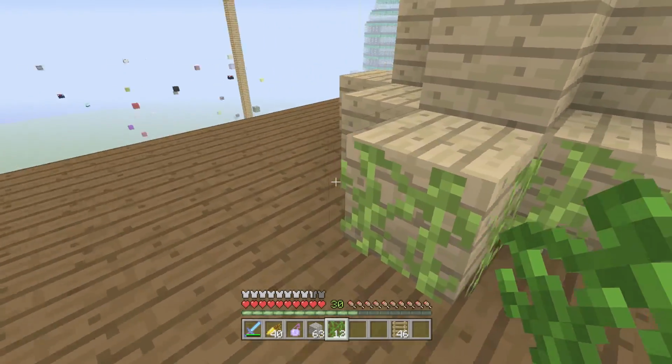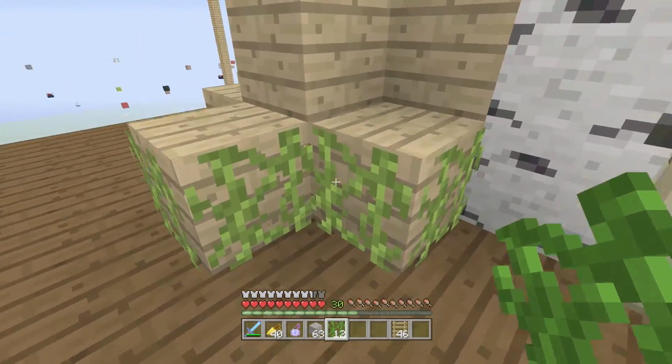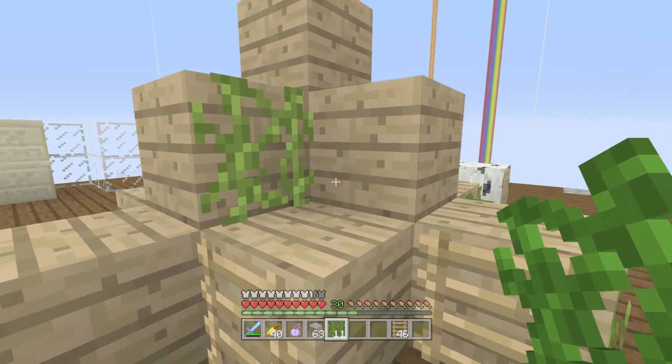I mean, it takes up the whole block, but still, the fact that you can have 2 vines per block, but only 1 ladder, very weird. What makes that even weirder is the fact that the vines can't naturally be placed like that, you have to place it yourself. You can't naturally place like that, it has to grow.